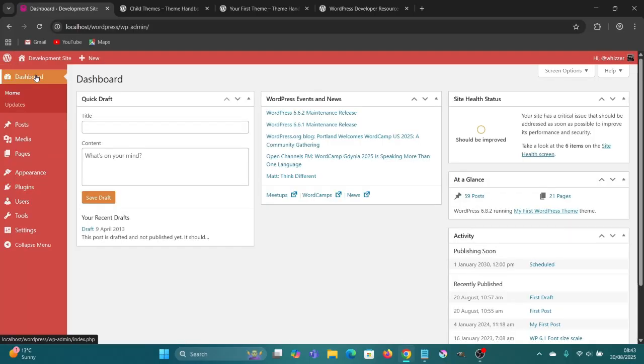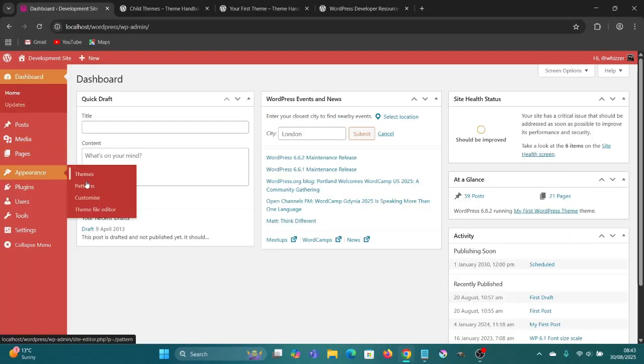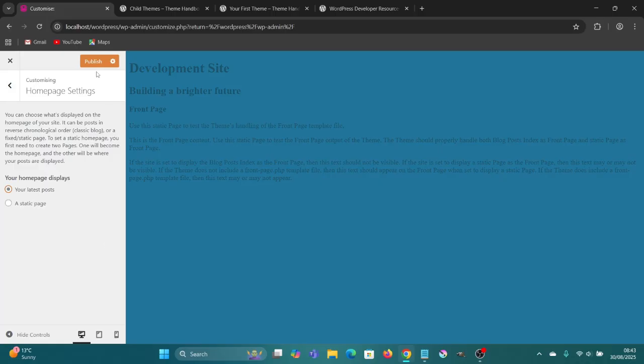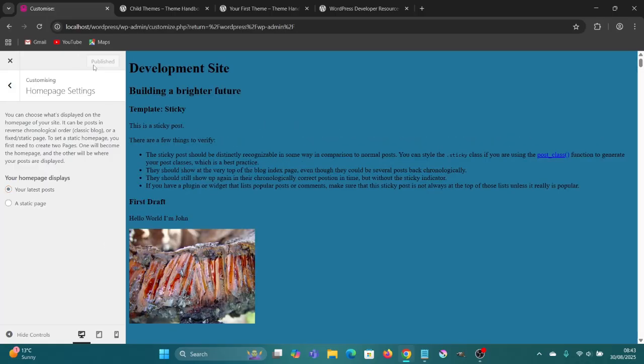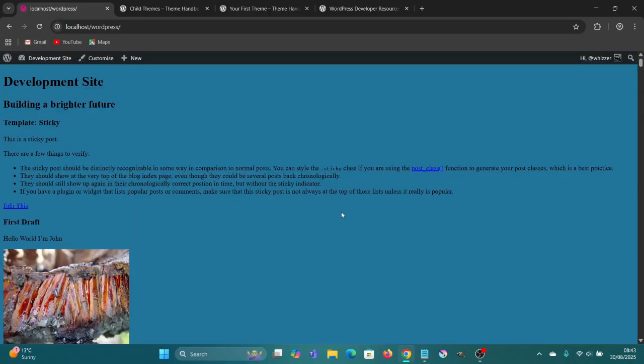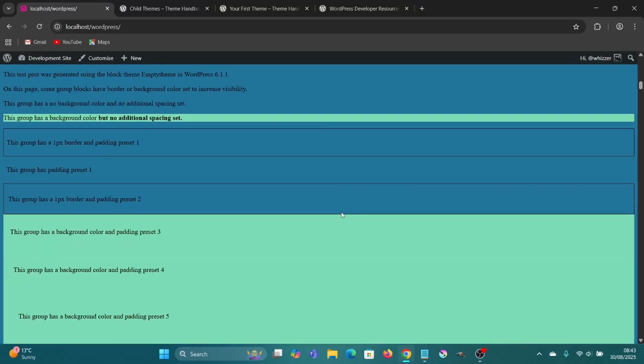So I can go back to dashboard, go back to appearance, go back to customize, and just for now, let's change the settings. So use latest posts, that's that done. Publish. We can then close that down. We go visit site again, and it should then just be latest posts. Then all my posts I've ever created are here.